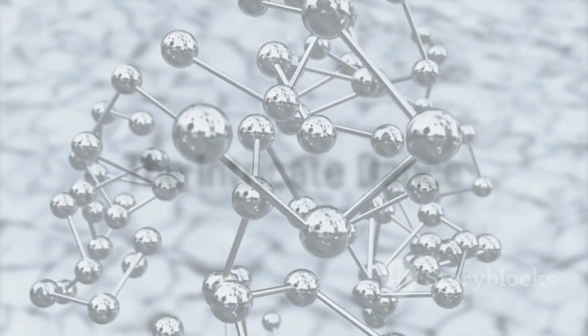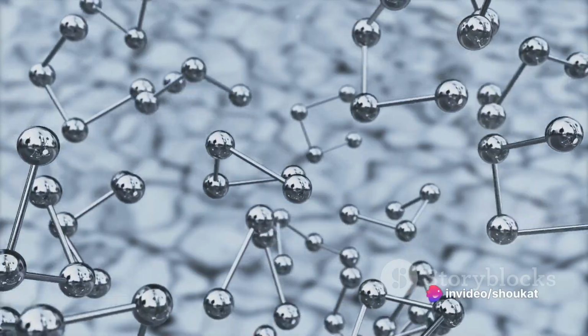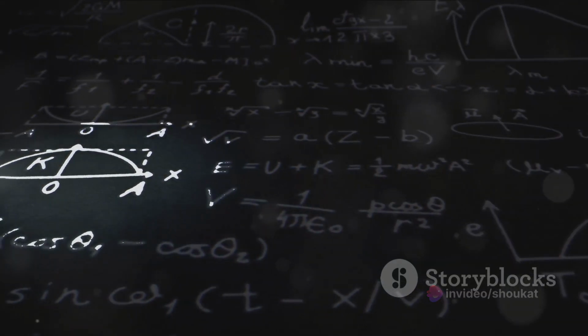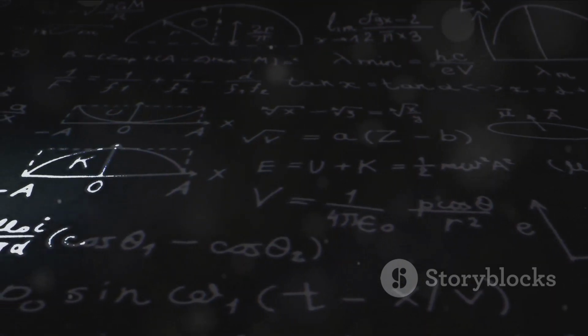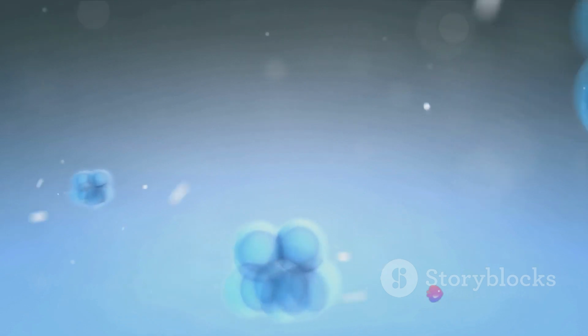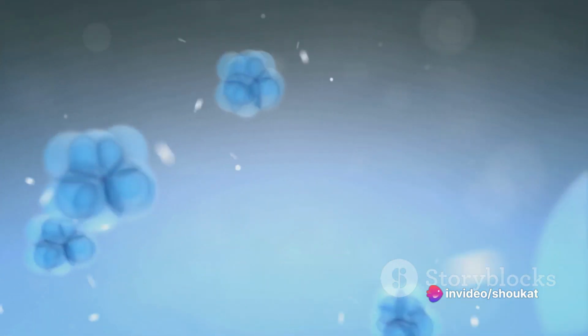In summary, electronic configuration is the specific arrangement of electrons in an atom's shells, based on energy levels. Electrons fill up the shells from the innermost to the outermost, following the Aufbau principle, the Pauli exclusion principle, and Hund's rule. To find the electronic configuration of an atom, one needs to know the atomic number and apply these principles.